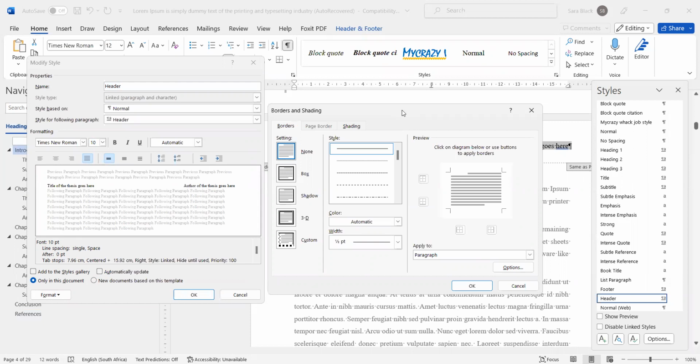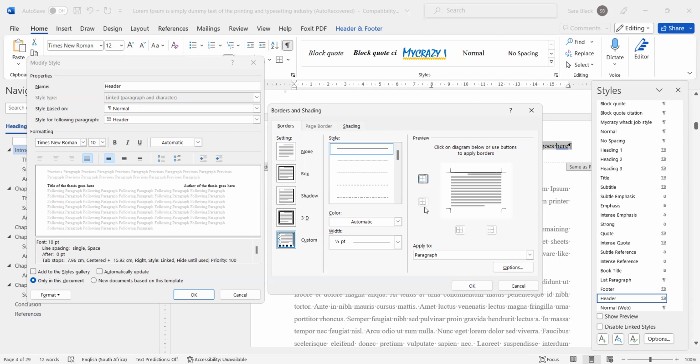And there are different things you can do with this, but for an academic document, I really don't recommend that you go crazy. You don't want it to look unprofessional. All we want to do is keep a nice clean black line, quite fine, half point. Automatic color will give me black. Don't want shadows. I don't want 3D. I don't want anything that looks like I'm playing around and being silly rather than being neat and professional. And on the preview, you can see we've got these 4 buttons which allow me to draw a particular edge or border around the paragraph.